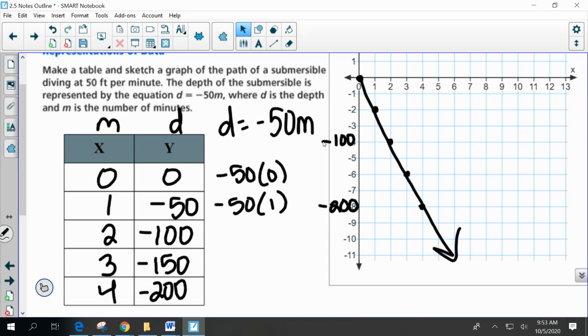Okay, so then the last thing we're going to talk about on this graph is what is my y-intercept? So where does the graph cross the y-axis? At 0. So my y-intercept, or we use the variable b to represent that, would be 0. The graph crosses the y-axis at 0. B represents what? Y-intercept. B is the variable used for y-intercept, just all throughout math, not just in my class.